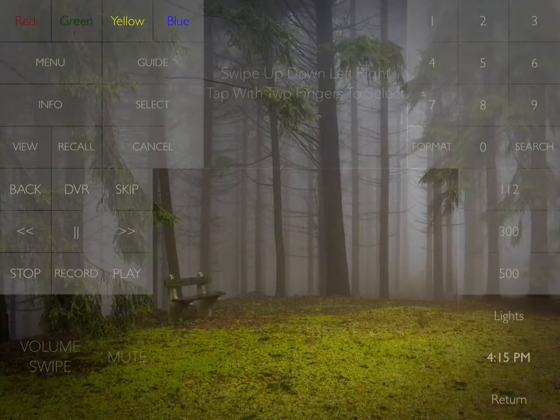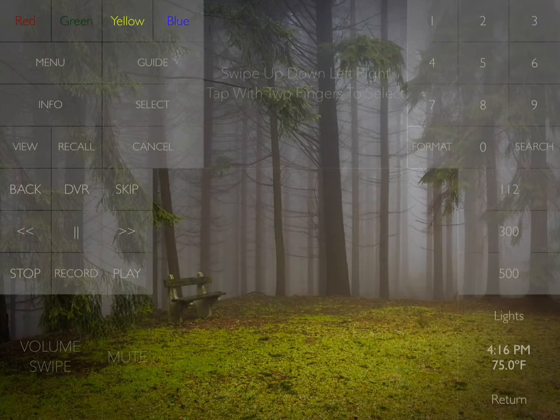Now let's watch TV. This screen also promotes the image more than the controls, as some controls are purposely muted and blend into the background. The top left section provides navigation and DVR control of the satellite receiver. At the bottom left, a swipe pad allows swiping up or down to control the volume on the TV. At the top right, number buttons allow channel selection, and predefined channel buttons are listed below. At the very bottom right, there are buttons that open the lights page that we just looked at, as well as the thermostat control page.